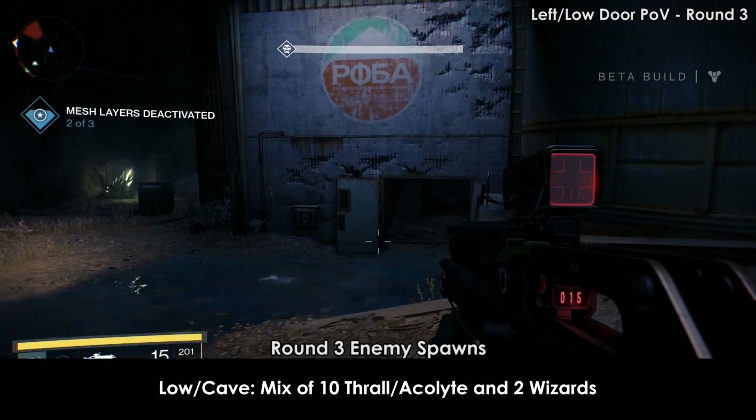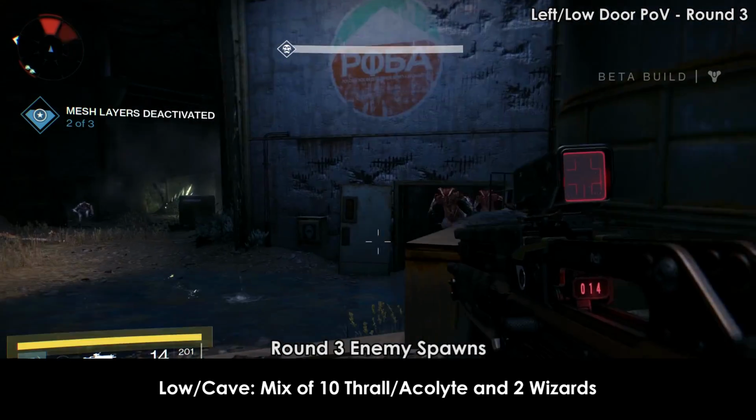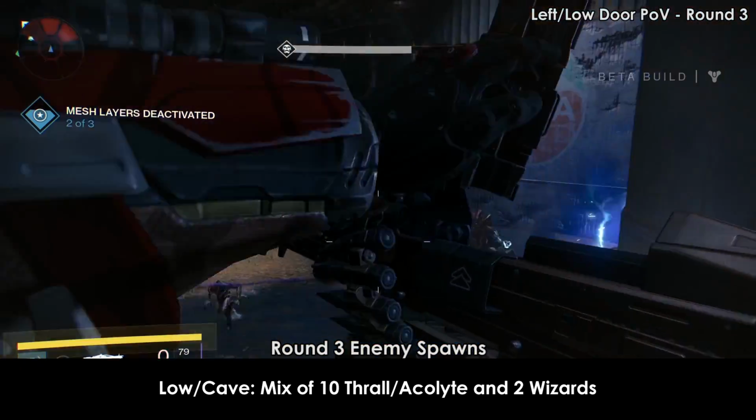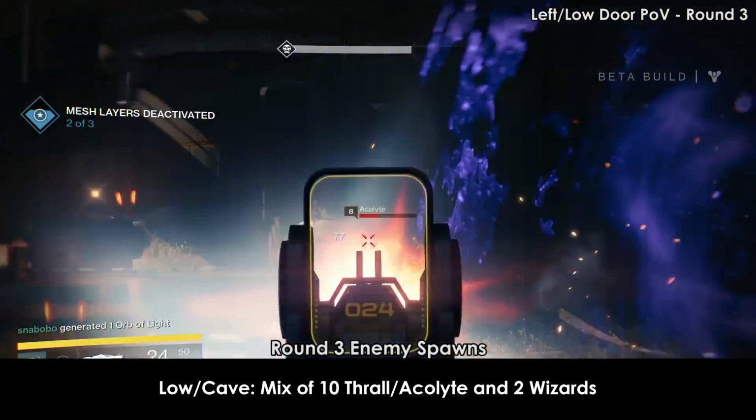Have one person whip out their solar damage special or heavy weapon to make quick work of the wizard's shield. Once most of the Hive have died, more will spawn, including 2 wizards. These 2 wizards will spawn where the shanks spawned in round 1.